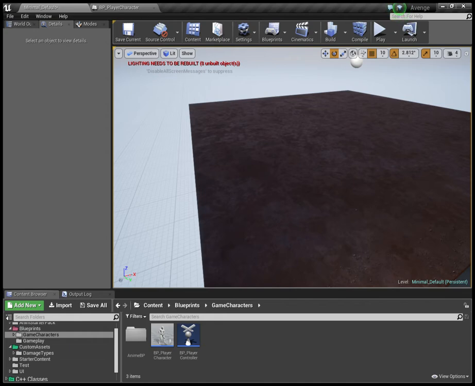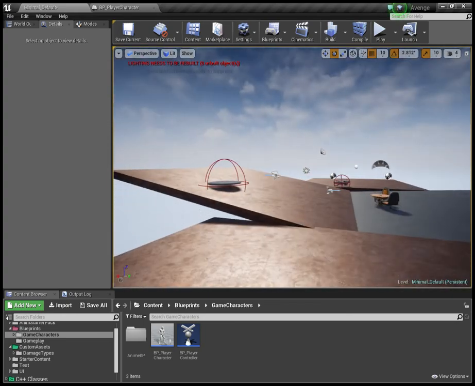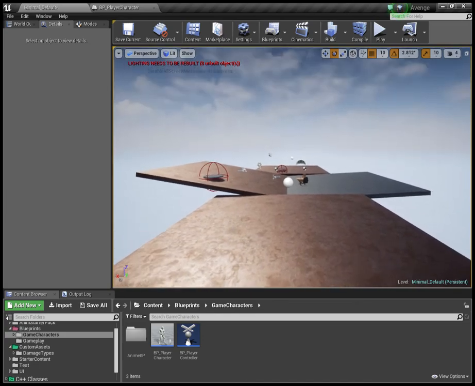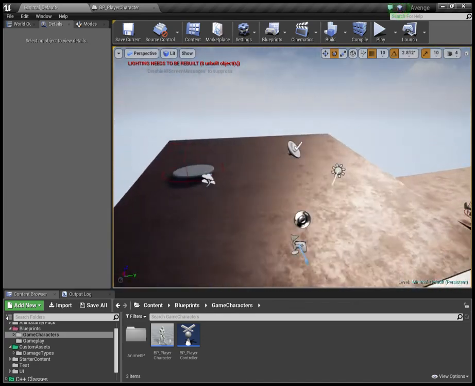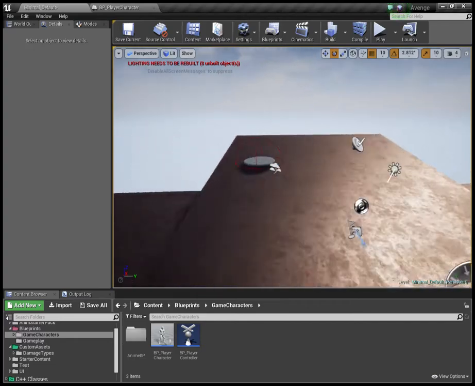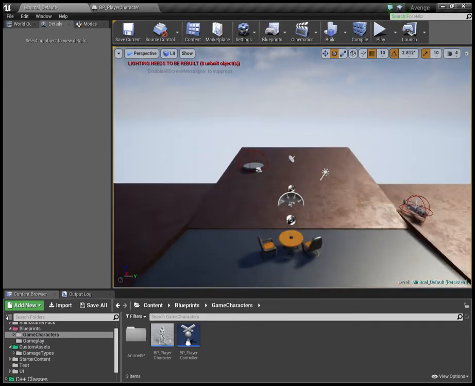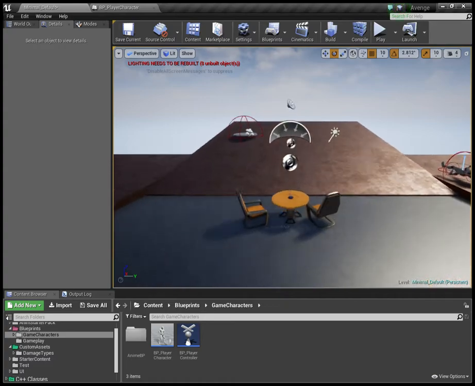Hello guys, today I am going to show you the project I have been working on for the last 2 weeks. In this project, in Unreal Engine, I'm using C++ alone, and in some cases I will be using Blueprint, that too in some unavoidable circumstances.